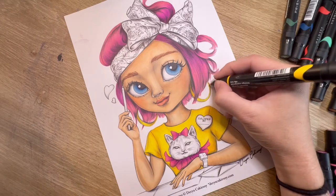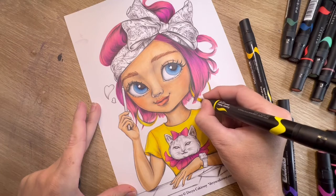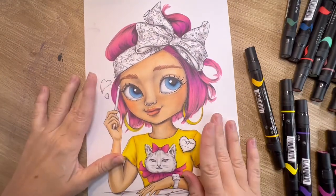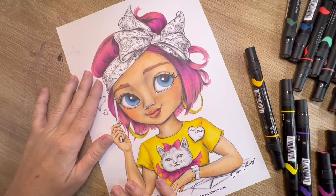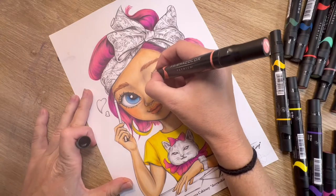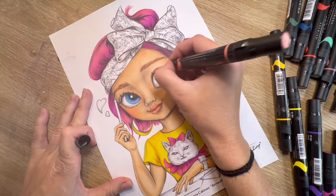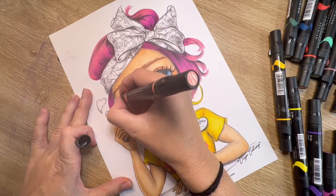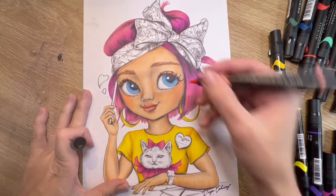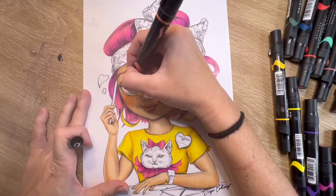So it's the same thing, adding in those darker colours, coming back in with the light to blend. I'm just trying to think of what colour to do her headband. I'm not sure. While I'm thinking, I'm just going to put a little bit of that light pink, the peachy pink from her cheeks, on her eyelid as a bit of a makeup color. I don't want to put too much on because I don't want to take away from everything else going on in the picture. So I think I'm just going to keep it really simple. And only do like the crease of her eye, just like that.